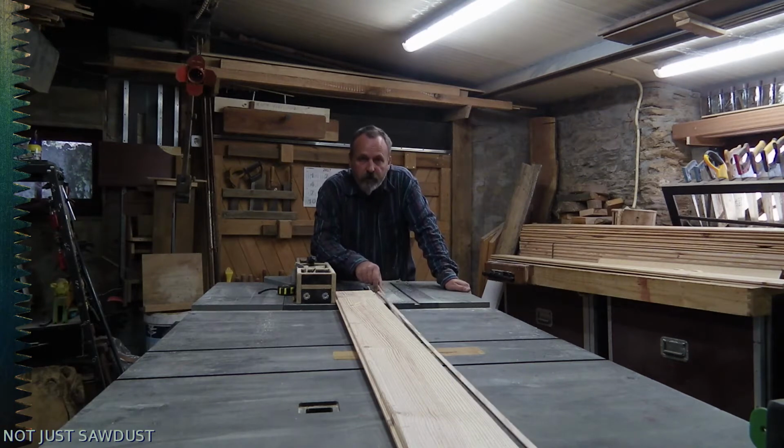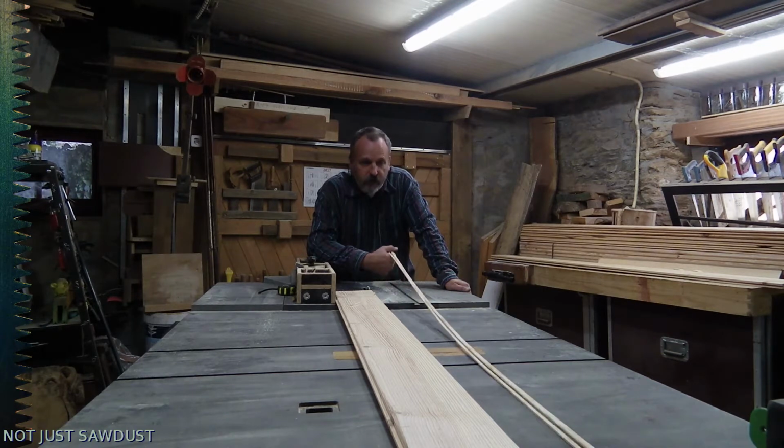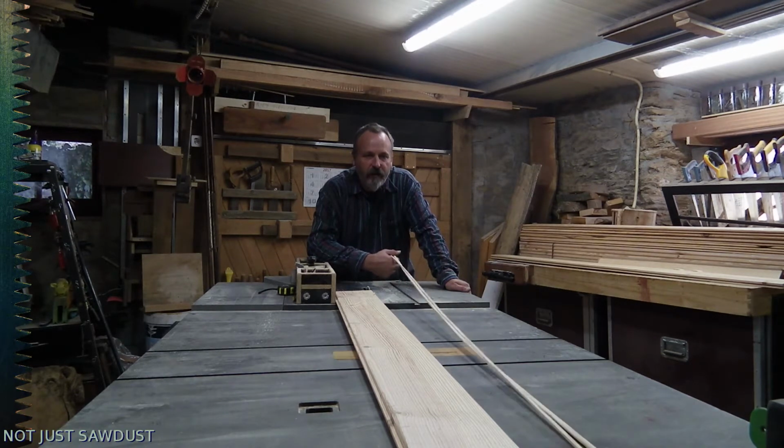Welcome back in Portugal in the Not Just Sawdust workshop. Today we're gonna make a door, and it's gonna be a bit of a replica of an old Portuguese door.